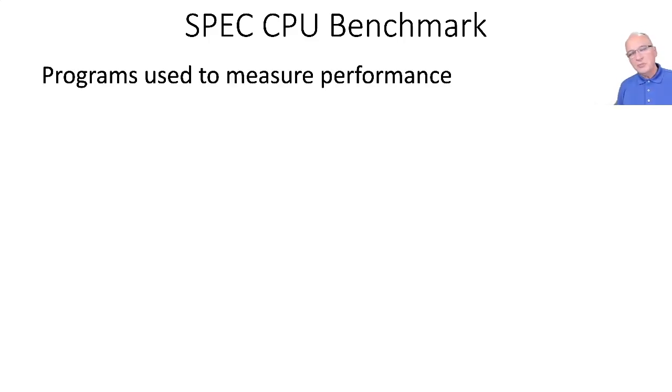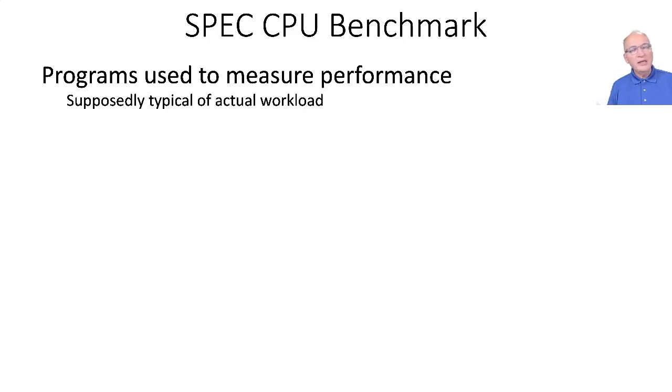The SPEC CPU benchmarks is a collection of programs that are used to measure performance. They are expected to be typical of actual workloads. I say expected or supposedly because it's a judgment made by a group of people, and it would be impossible to actually have an oracle that says this is the set of programs that will represent the use, and the use of computers is very varied.